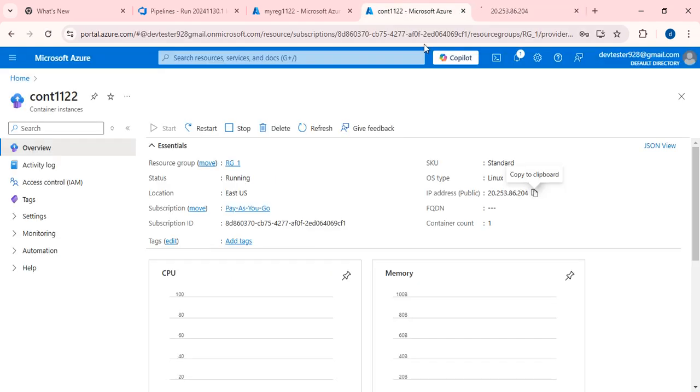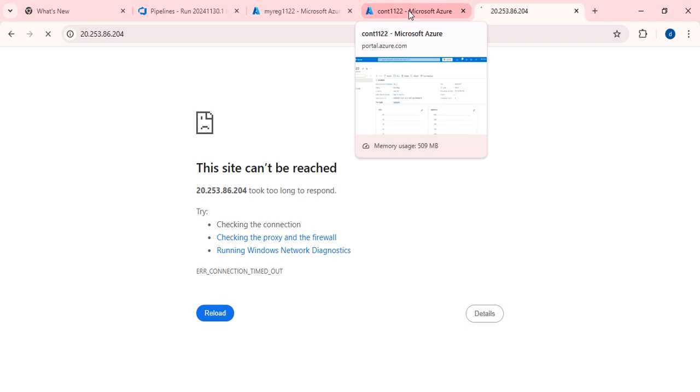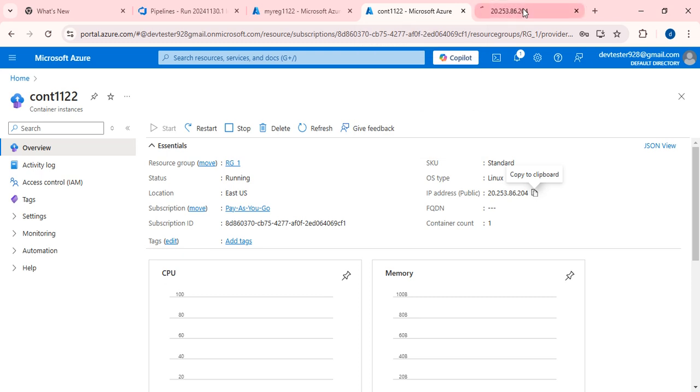Okay, this is the container instance. As it is running, it is taking some time. Not too much time. Sometimes, as we have deployed over the container, it will take some time to get replicated. Sometimes you just need to wait around 5 to 10 minutes in order to check. But surely it will be running. You don't need to worry about that. Only if you have issues with your code will it become an issue for you.